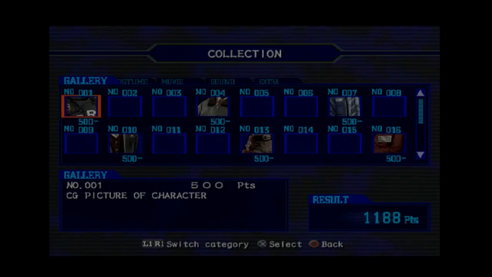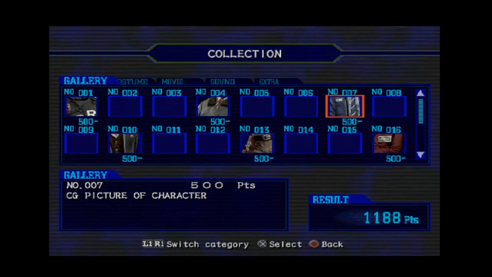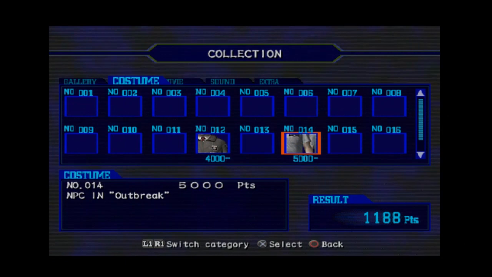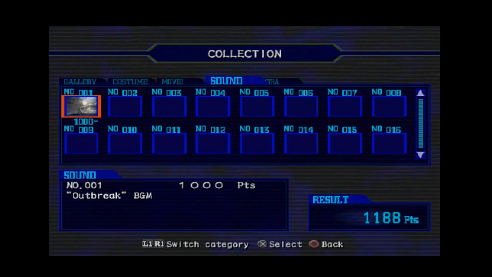Picture of character? Oh, purchase it with points. That's how that works. Picture. Background image, that's kind of cool. Very expensive, I can't even afford it. There are 62 things to buy, so there's your, you know, internet keep playing for points. A costume for an NPC. Movies, I can buy the movies, which is kind of cool. I can view the movies whenever I want. Is this the first time Resident Evil's let me do that? Sounds. Just music straight up. An extra, who even knows what that is?